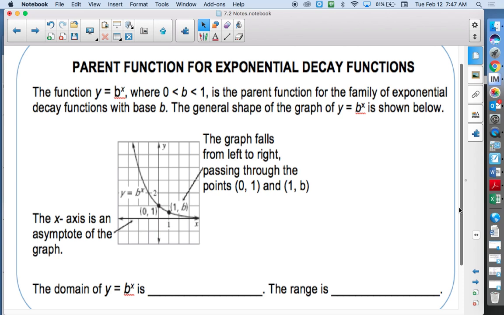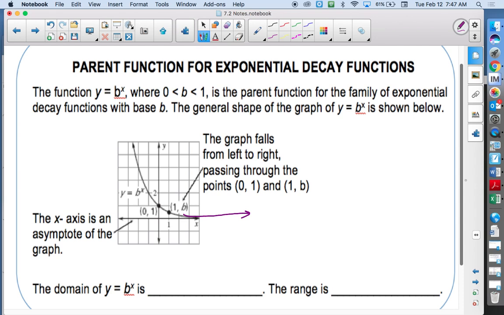Except this b value is between 0 and 1, so that you can see the shape of the graph, the fact that it falls. So it's starting up high, but then it's going down. It still has this part at the bottom that kind of just levels off. So this piece right here, there we go. It kind of just levels off. And in your graphs, make sure that you extend it. Don't stop at the last point that you chose. Make sure you extend it to show that it actually is leveling off.